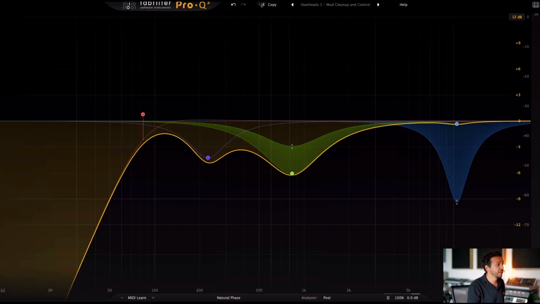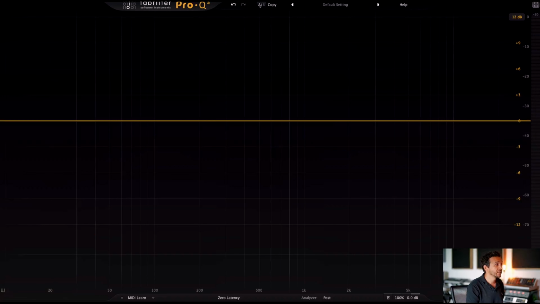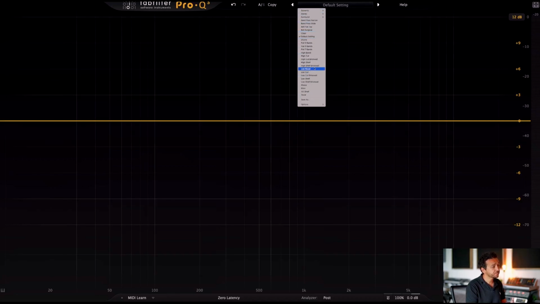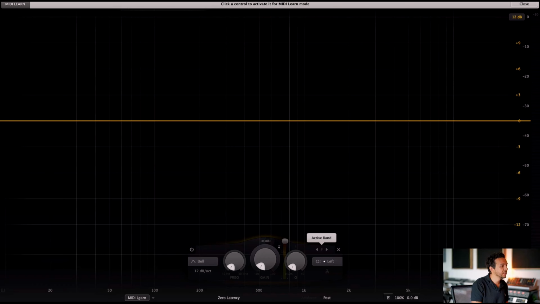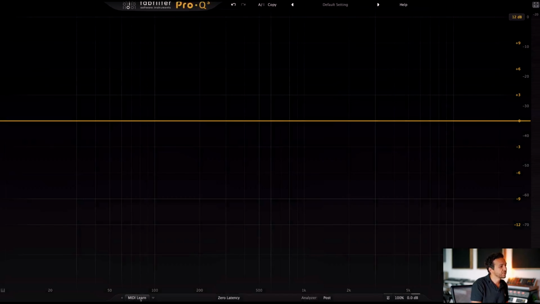Up here you can have AB reference. So basically I can set an EQ A and then I set an EQ B, and then I just go back and forth to reference which EQ I prefer the most, which most EQ companies have. They have undo and redo. Then they have lots of presets in here that you get to choose whichever preset that you want or start from scratch. At the bottom here, you can see the latency, zero latency, natural phase, and linear phase. And then it has a MIDI learn, which I personally never use.